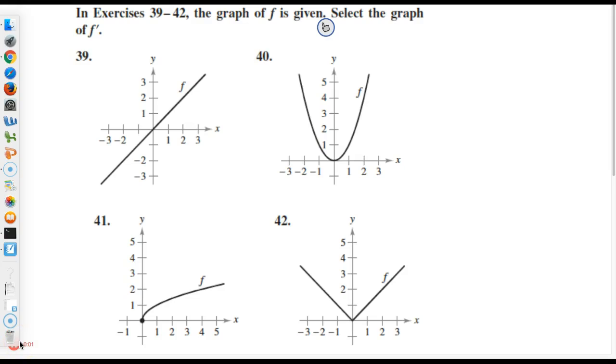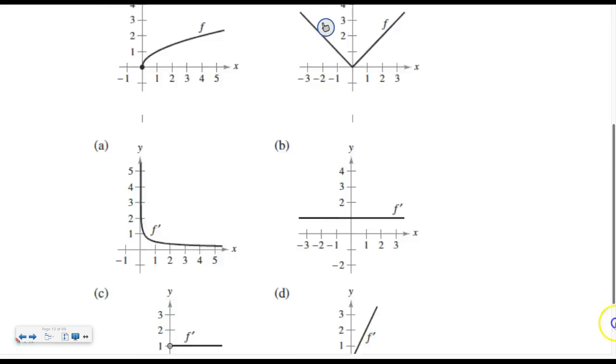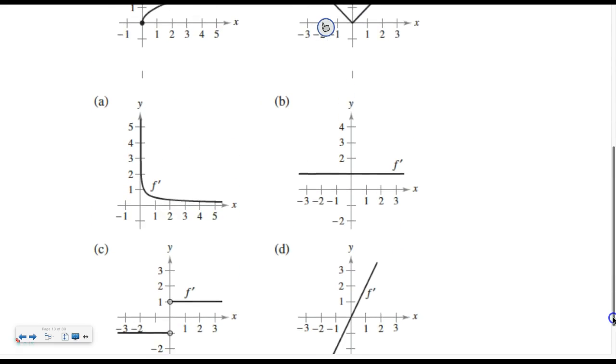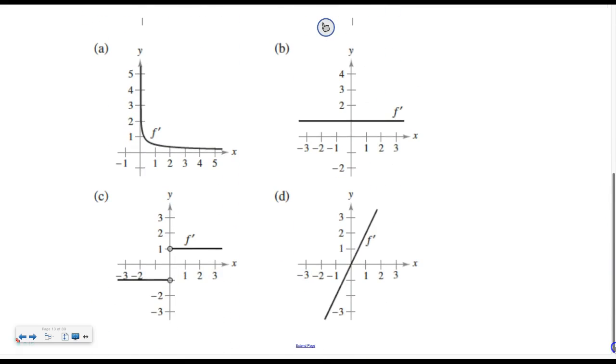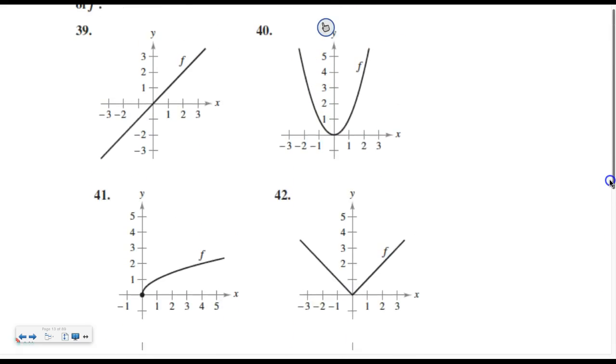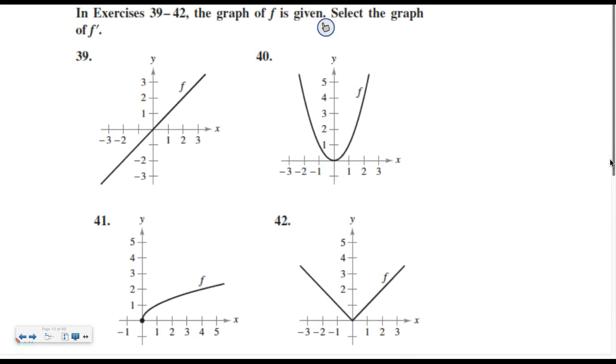So on assignment 2.1a, first line of business is this is a matching game in your book. Number 39 will go to one of these below it. So I'll scroll down, and each one of these graphs matches with each one of these. I'm going to be scrolling back and forth. You are to realize that this is the graph of the original function. And you don't need to open up your book, I got you on this.